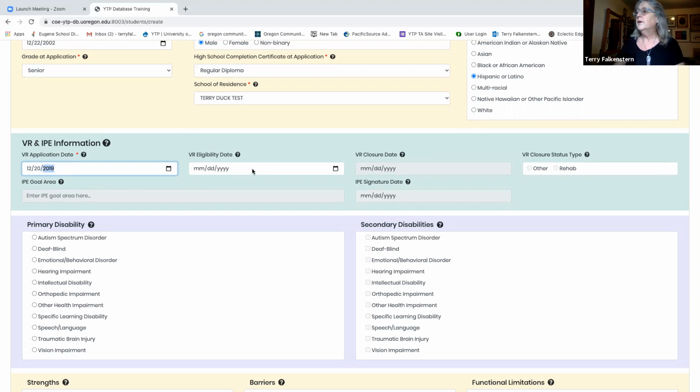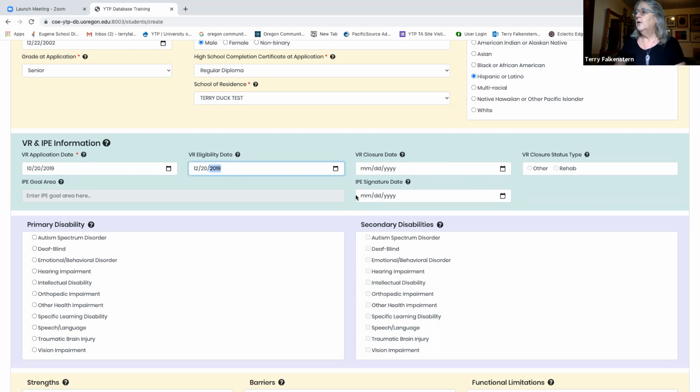It's a good idea to look and make sure. And he was made eligible, I did the intake 10/20/2019. He was made eligible 12/20/2019.